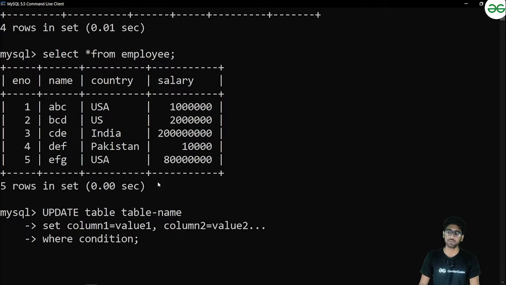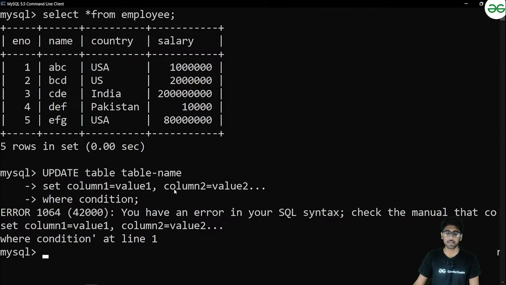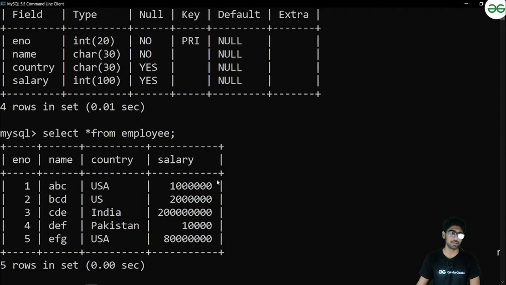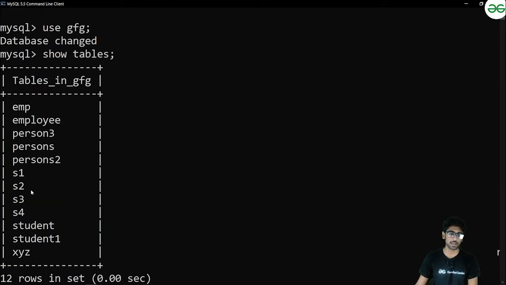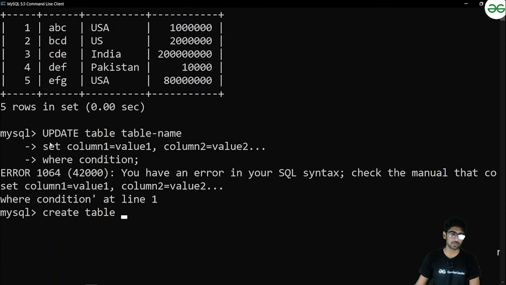Now we'll create another table, and we'll update the data inside that particular table. Let me first use the create command to create the table. So I'll use create table, and the table name should be unique, right? So let's take the table name as school.